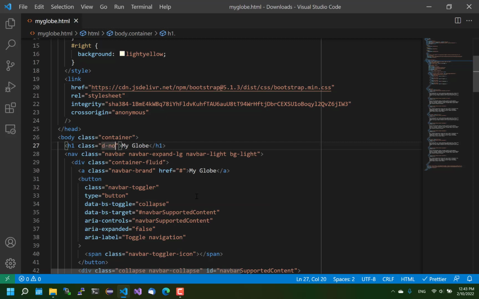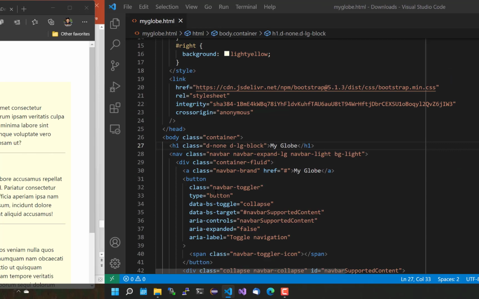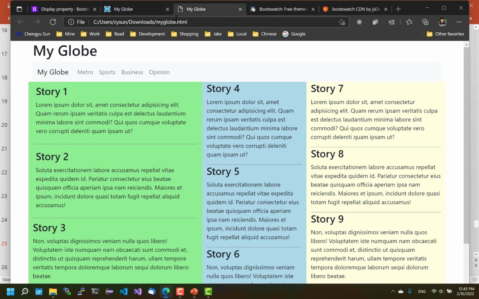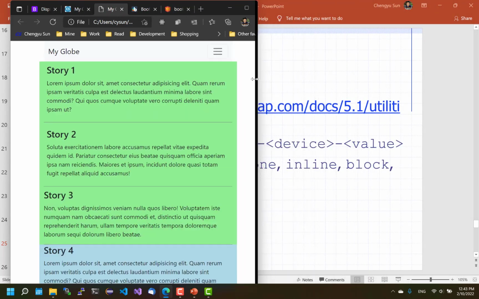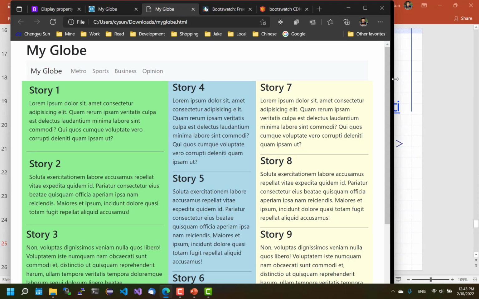will do d-none, meaning do not display it, and then we can also say d-lg-block, since H1 is a block element. This way, if we shrink, yeah, it disappears, right?